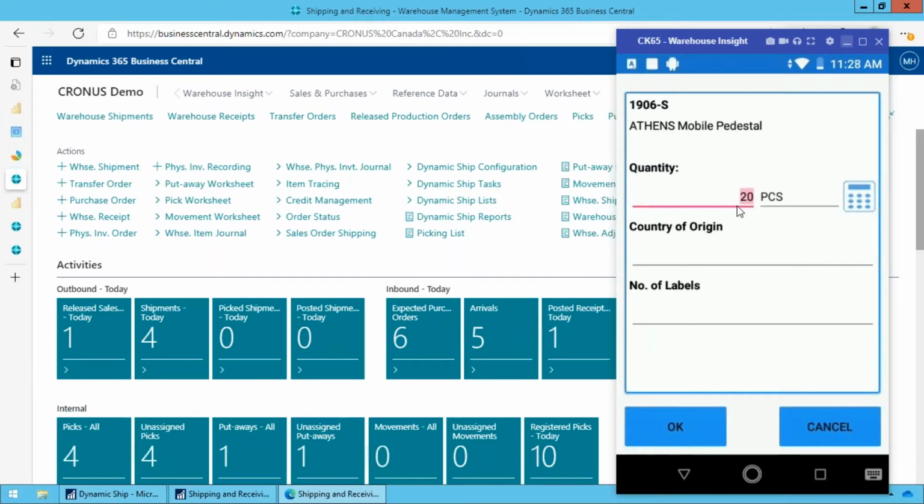So we can default this quantity into almost anything you like. It could start at 0, it could default to a quantity of 1 and not even show the screen. We can set it to the remaining quantity, and that can be by item category, by item tracking, any bunch of different criteria. You can control how this quantity screen works.